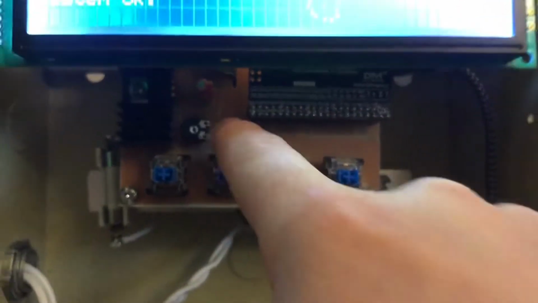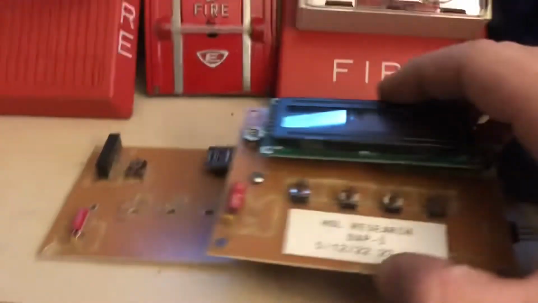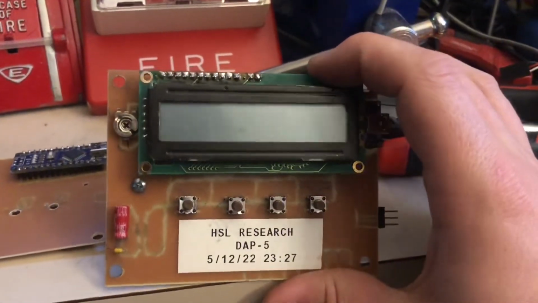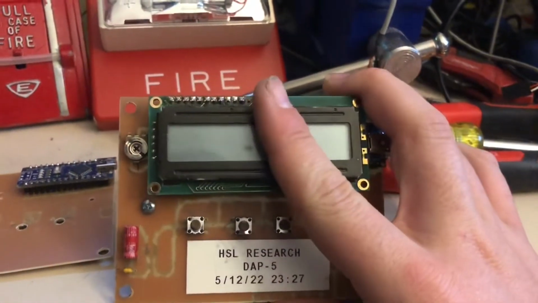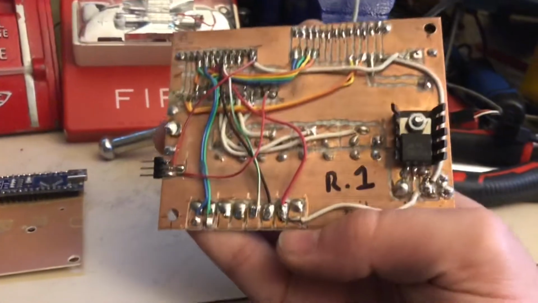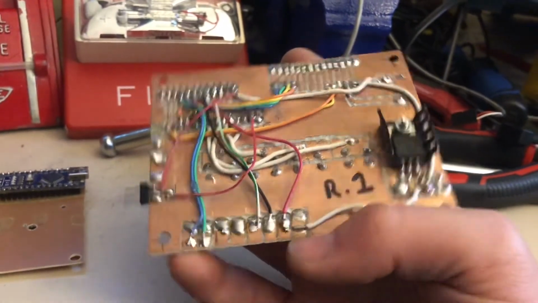This is the CPU card, and I went through 3 different revisions of the CPU card. Here was the original one. It originally had a 1 by 16 display, but only 8 characters of it worked. So yeah, we no longer have that. This is actually going to be repurposed for an annunciator.